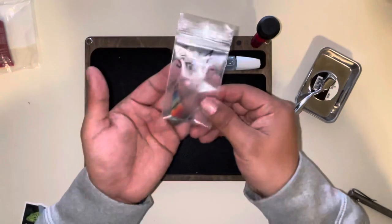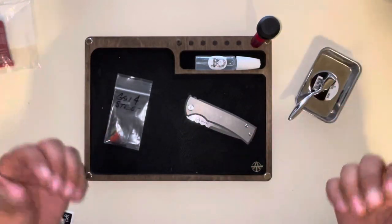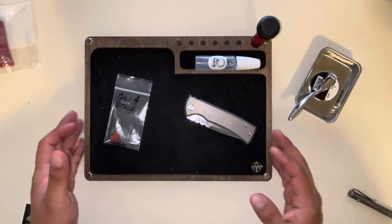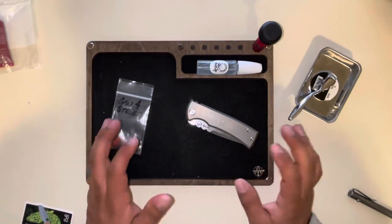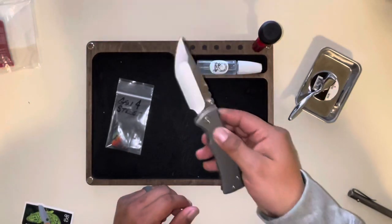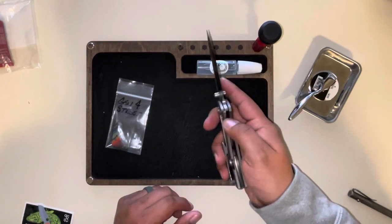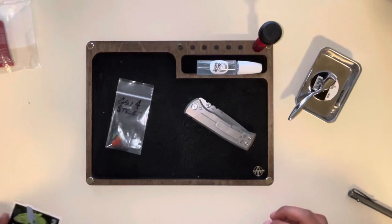I have the flash on so I can hopefully give you guys the natural light. The room is coming from my back, and it's not really good. So I don't have a lot of really good natural lighting where I'm doing this right now, so please bear with me. I hope you excuse the flash, especially whenever it reflects off of the blade. It could be a little distracting. So if you guys go with it, I'll go with it.